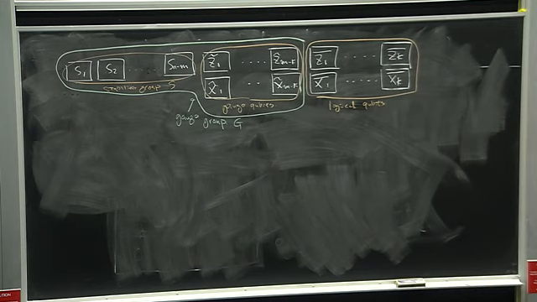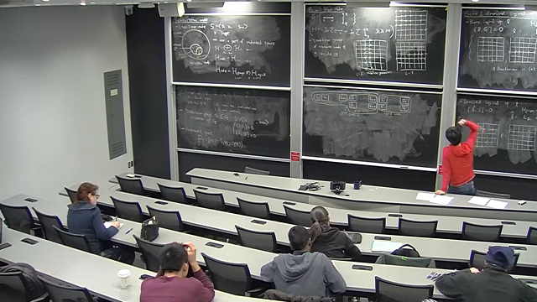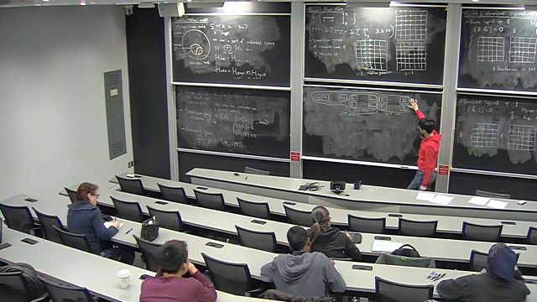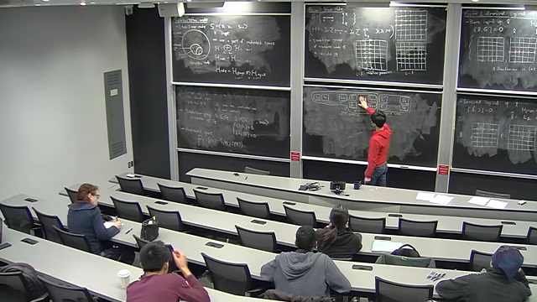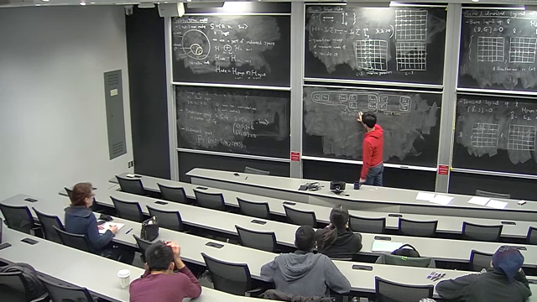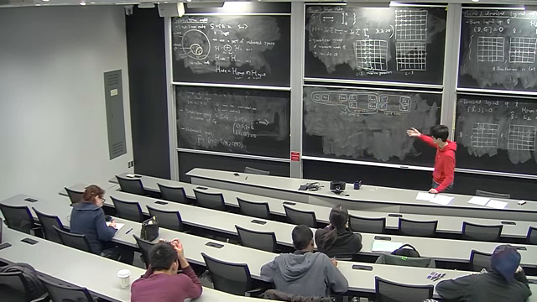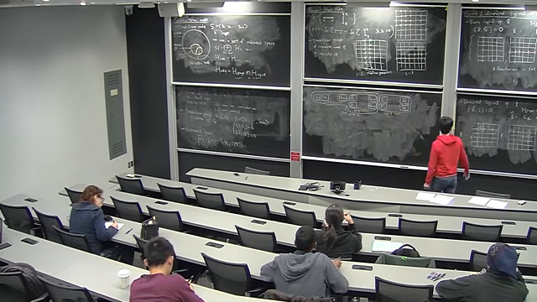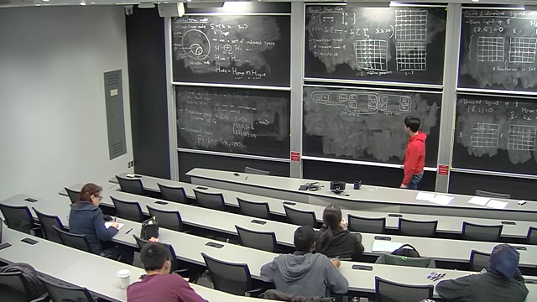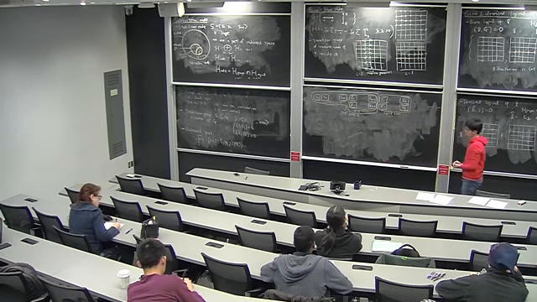So I guess this picture is nice because if you have a bare logical operator which acts only on the logical qubit, this bare logical operator should commute with the gauge group. So it should be in the columns which are outside of this gauge group. So that's here. I mean, the stabilizer group could be okay, but the stabilizer group is like the identity operator, so we don't care. So this is the bare logical operator. And then the rest of the logical operators commute with all of the stabilizer group. So that's basically this entire object, this big coordinate space. This is the rest of the logical operators.